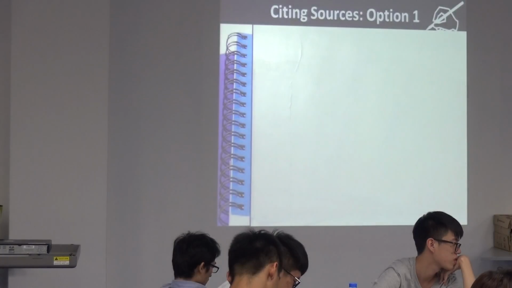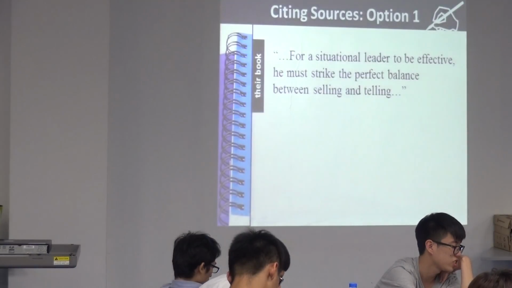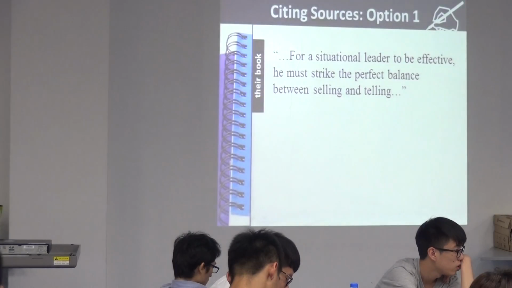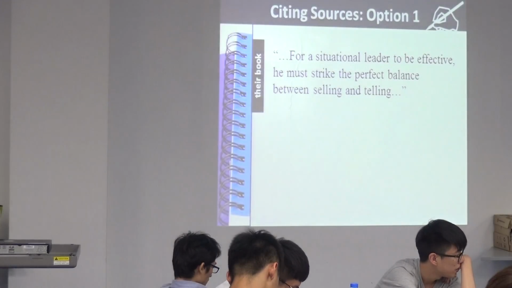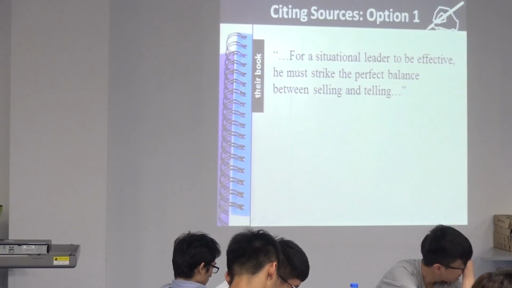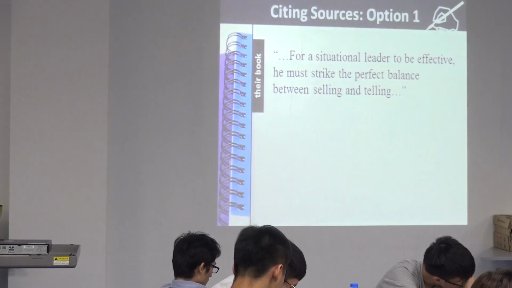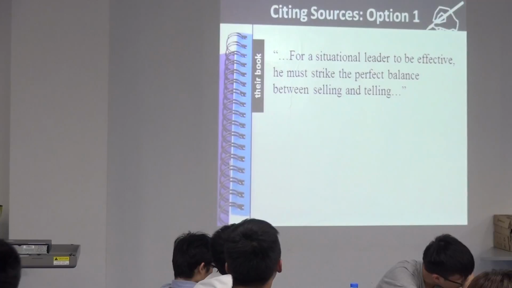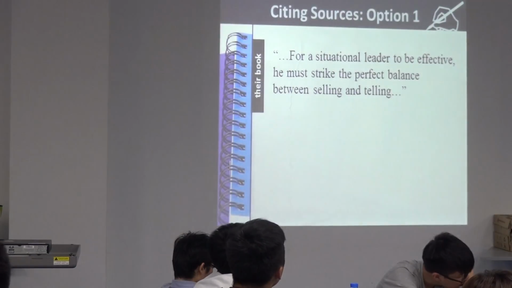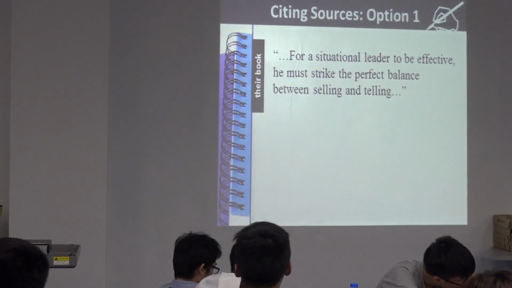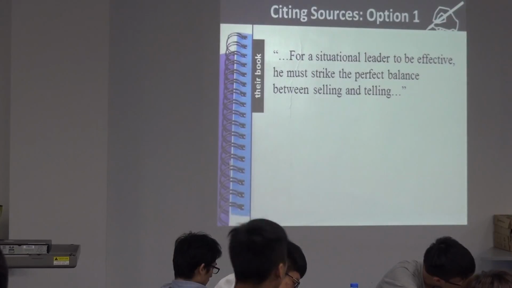I'm going to show you 4 options for how you can cite your sources within your paper. First of all, back to the Hershey and Blanchard book, I have made up here, again, just for illustration purposes, an exact quote. So directly from their book, they have this line. It says, for a situational leader to be effective, he must strike the perfect balance between selling and telling.